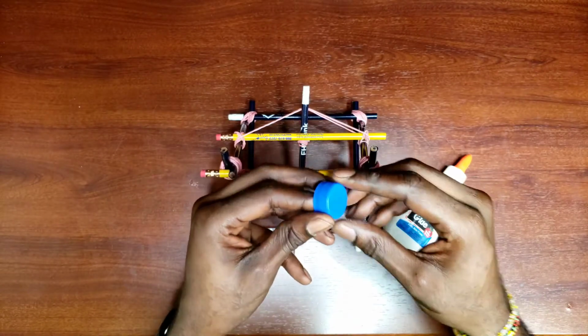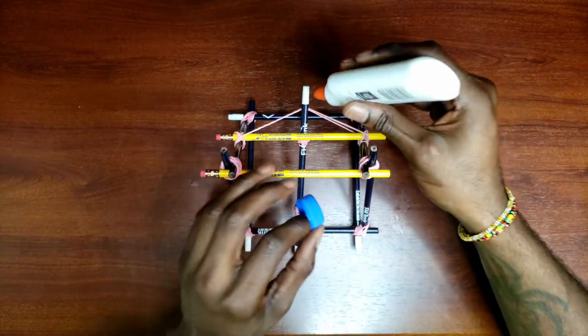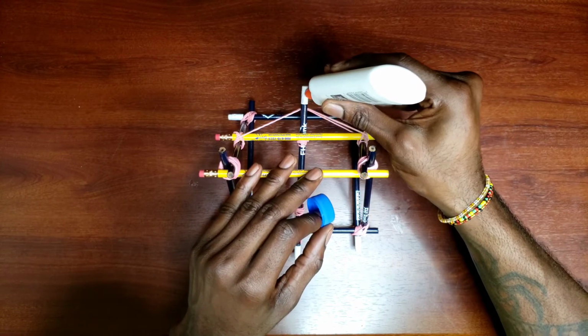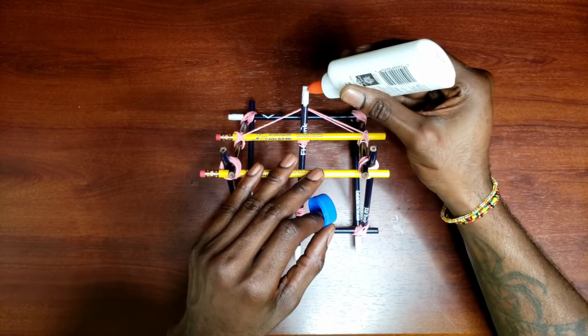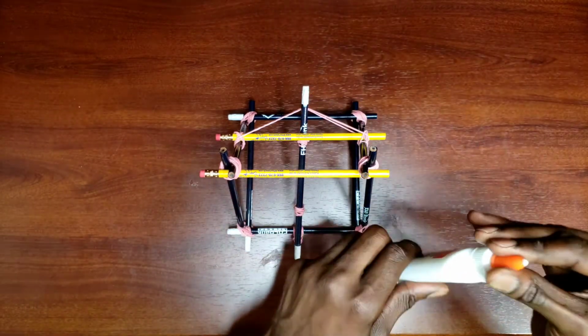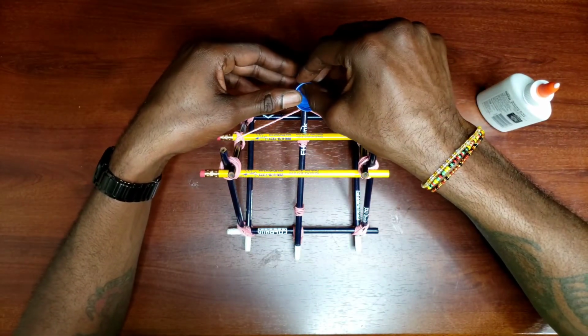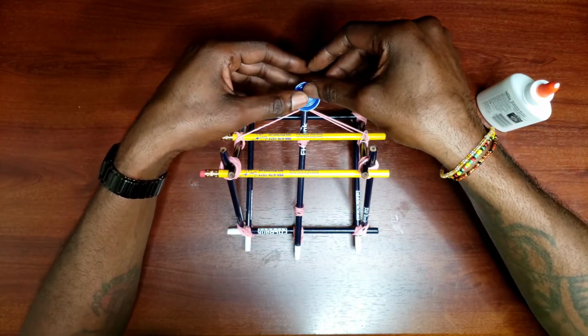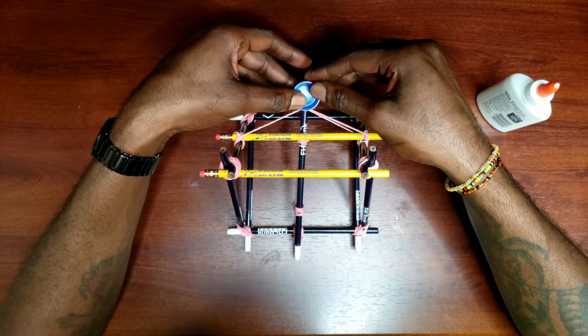Okay, now for the last step. We'll take our bottle cap and the glue, and we'll put the glue on the metal and eraser. Now let's put the bottle cap on the eraser and metal end of the pencil. We'll hold it and squeeze it just for a few seconds to give the glue a chance to set.